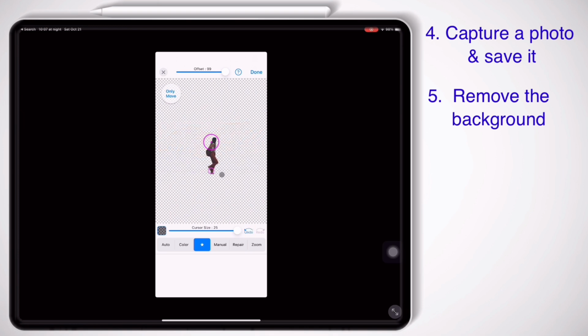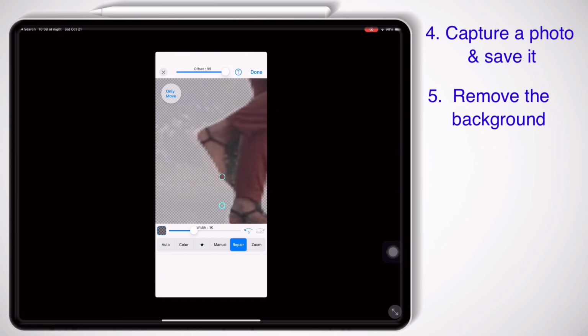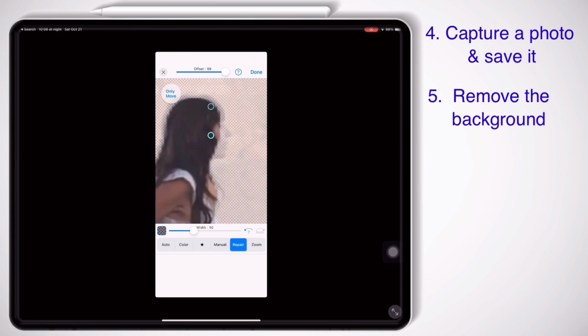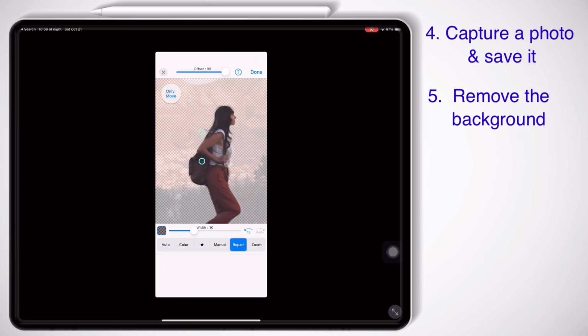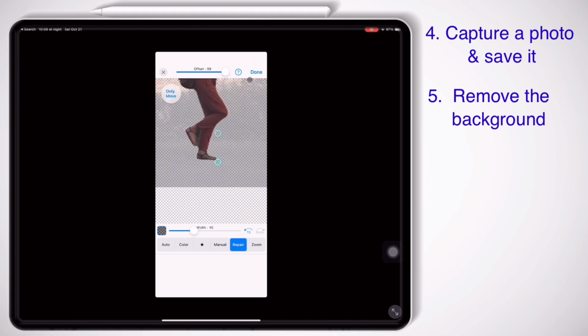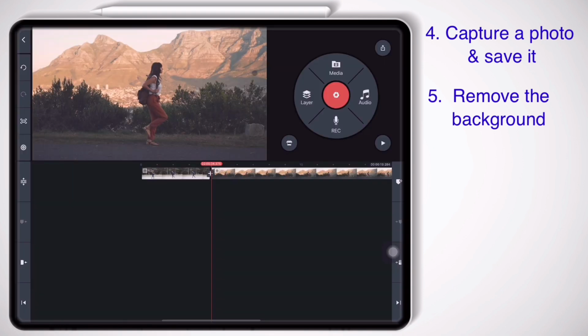Alright, I need to repair some parts. Good, I removed the background.